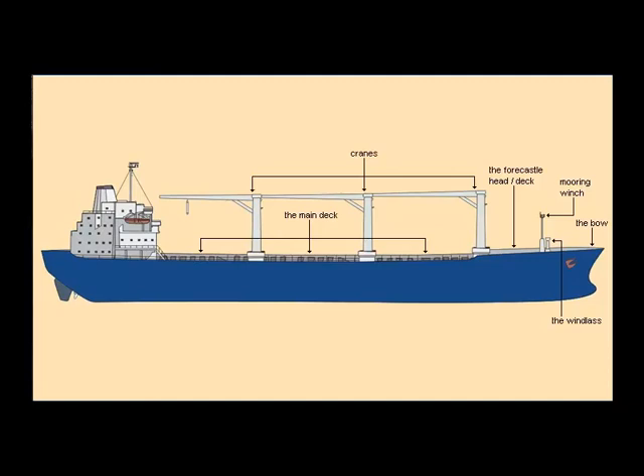On the open main deck, also called the weather deck, we find large hatch covers over the hatches that lead down to the cargo holds below. The marina has McGregor fold-tight hatch covers with six panels per hatch end. The hatch panels are folded open when cargo is loaded into the huge holds. The length of the panel pairs usually corresponds to the length of the containers stored on the weather deck and in the hold.